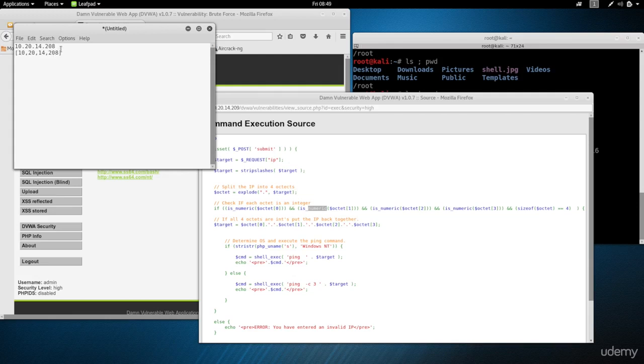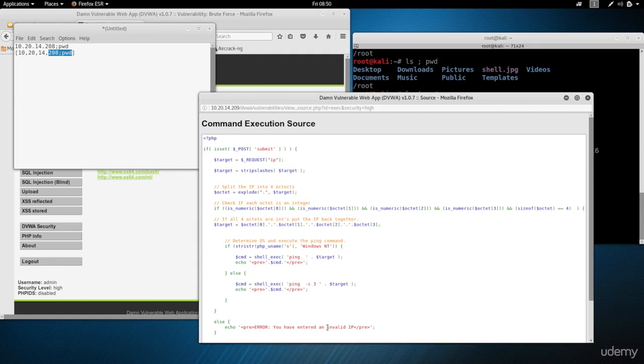When we try to inject our code right here, regardless of what characters we use or what tricks we use, as long as we input characters in here, for example pwd, the characters are going to go into here as well, into the last element. When this last element gets checked using the is_numeric function, it will give an error because obviously this is not a number. 208;pwd is not a number, and that will give us an error saying that we have entered an invalid IP.